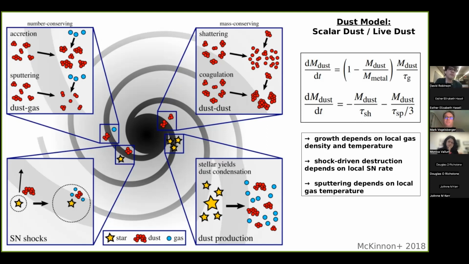Now, in the Zoom project that I mentioned towards the end, the idea is that we will then switch over to this live dust model because we have then higher resolution and also, you know, a better ISM model, so we have more confidence in actually making detailed predictions about the grain size distributions as well as it is provided by the live dust. So yeah, to summarize, on the large volume simulation, we use the scalar dust. On the small scale Zoom ones, we plan to use the live dust.